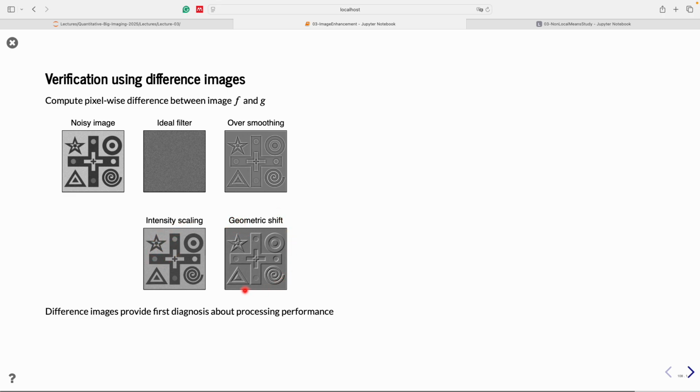When you implement your own filters, it can even happen that you get a geometric shift. So for example, if you use an even number size of the kernel, there is no clear center of it. So that means that the image is shifted up and sideways. So that is something you can see in that one too.